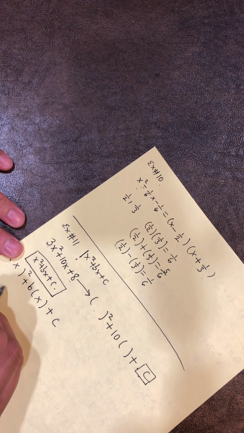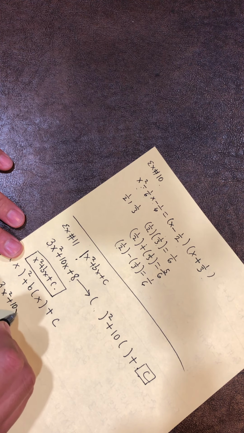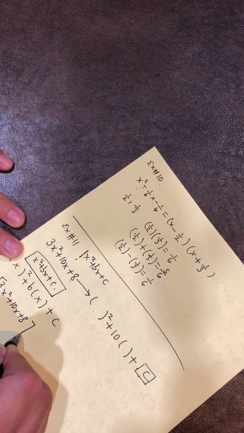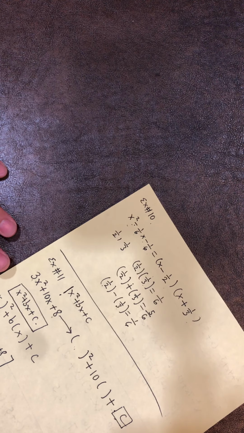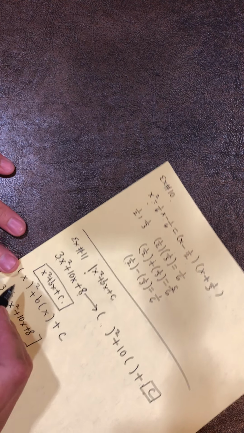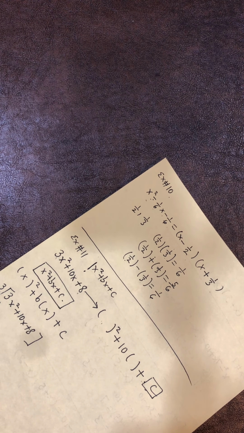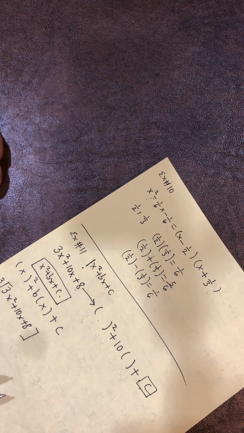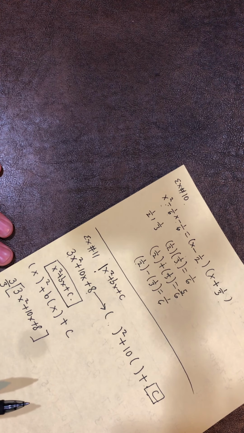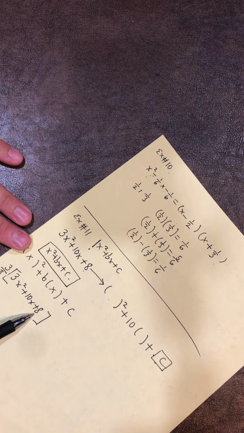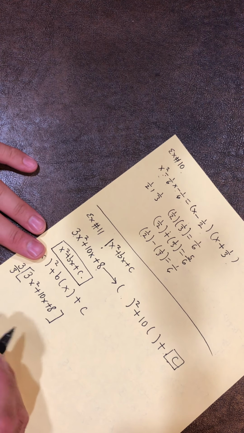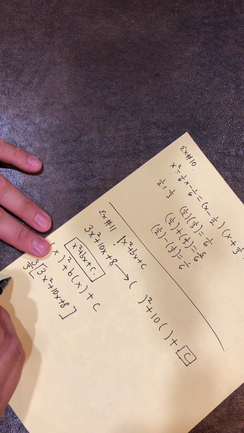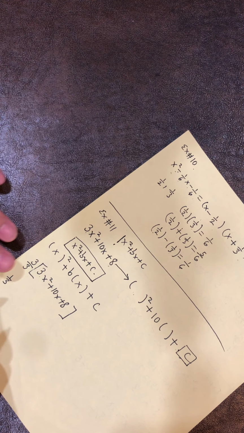Look, if you have this expression 3x squared plus 10x plus 8, that entire expression, I'm going to multiply it by 3, but I'm also going to divide it by 3. So in essence, I'm not changing anything, because this fraction 3 divided by 3 is just 1. Had this been a 5, then it would have been 5 divided by 5. Had it been a 6, it would have been 6 divided by 6. It doesn't matter. What I want to do is bring this number inside so that outside, say like this, times 3.